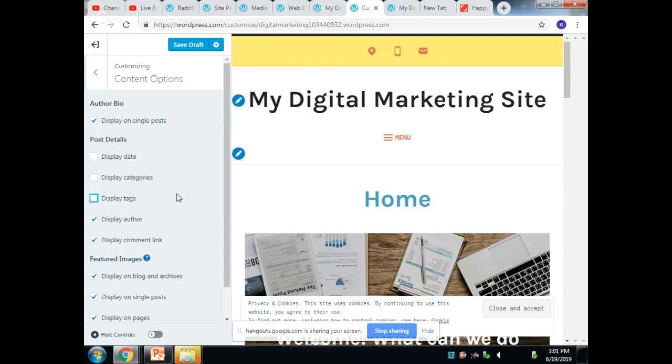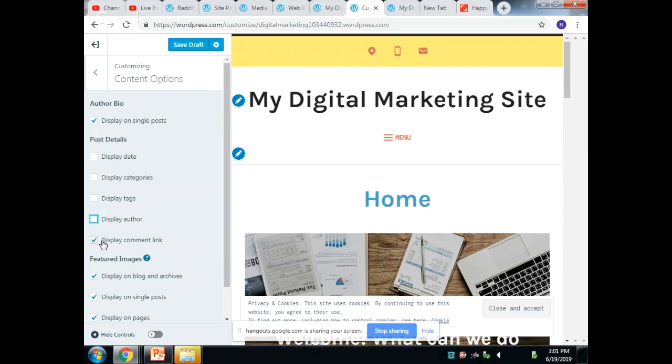Tags would be like keywords that you would type in when you're creating a blog post, and it's to say this is about horse racing and thoroughbreds and Ocala, and those are tags that you're associating with it, so that as people are searching for stuff about horse racing and Ocala, they're likely to find that page. You probably don't always want those actually displayed on the page, but you can. So that's what this stuff is over here, letting you. Do you want to display the author who made that post?